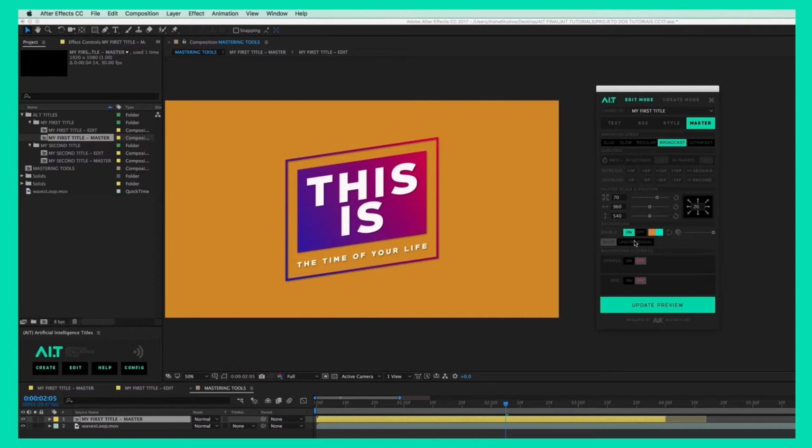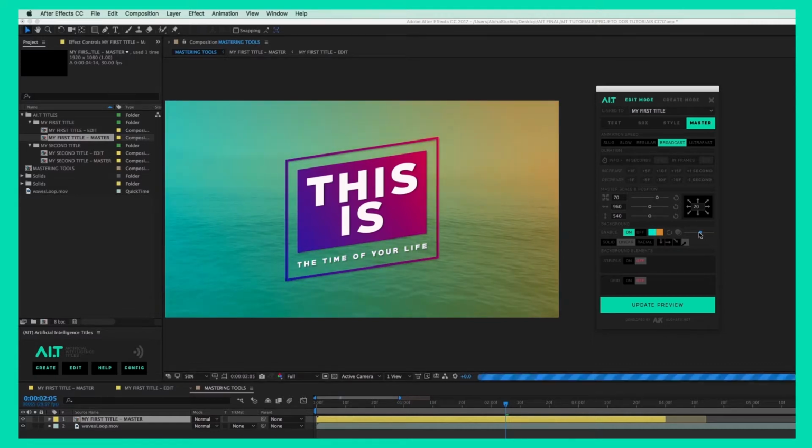We can choose a linear gradient for our background and use the second color. You can set the direction from left to right, from top to bottom, at the top diagonal to the right, or from the bottom to the right. As with the other color options, you can switch the order of colors easily. In that slider on the side, we have the control of the opacity of our background to merge with the footage below.